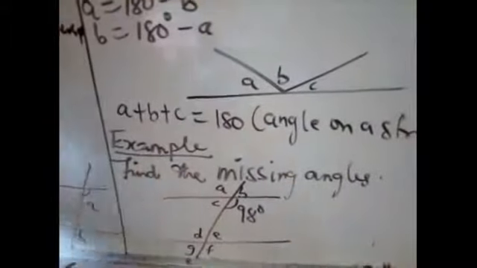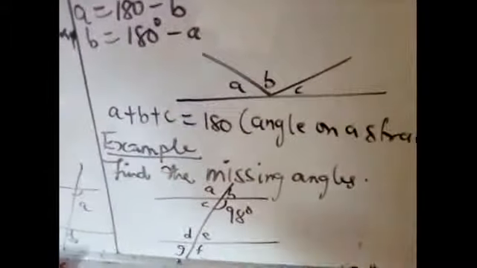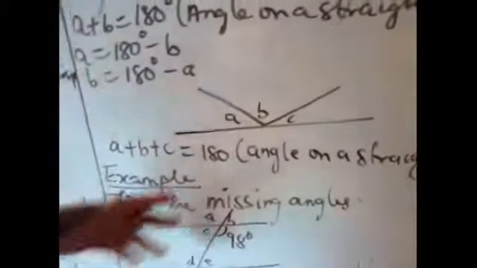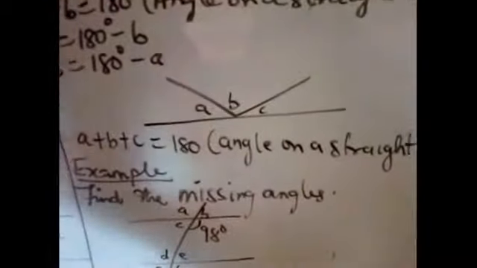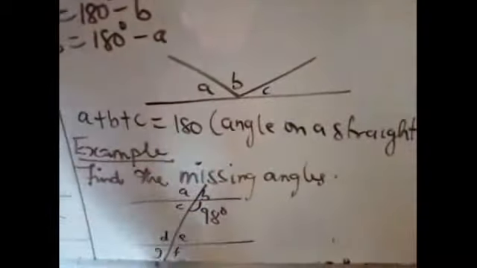You start from what you have. You use what you have to get what you don't have. Start from known to unknown. When you look at this, there are all these properties, you look for it.